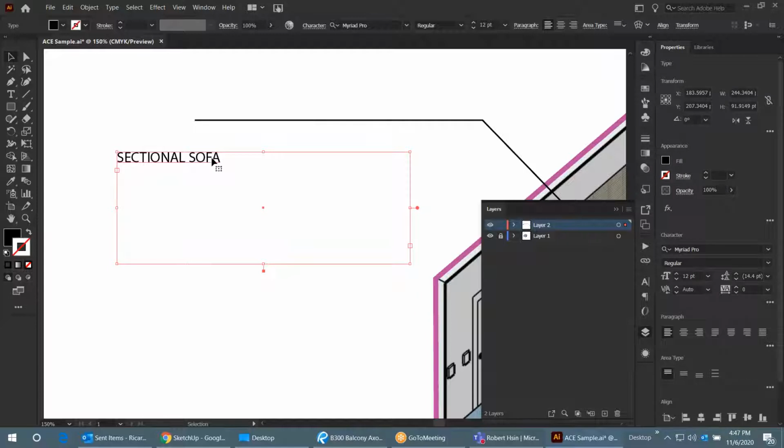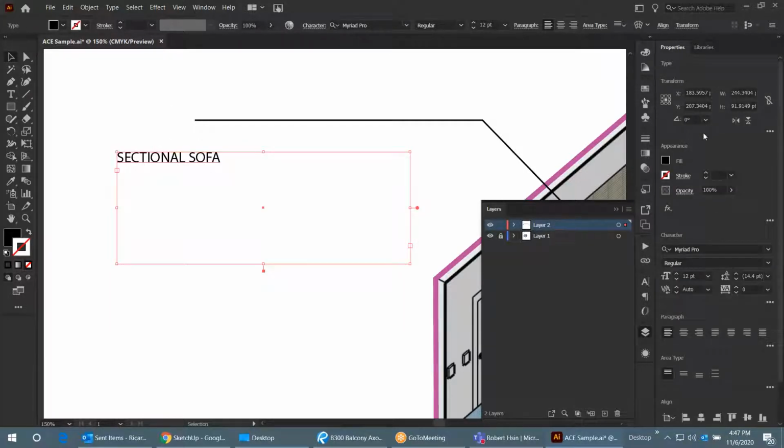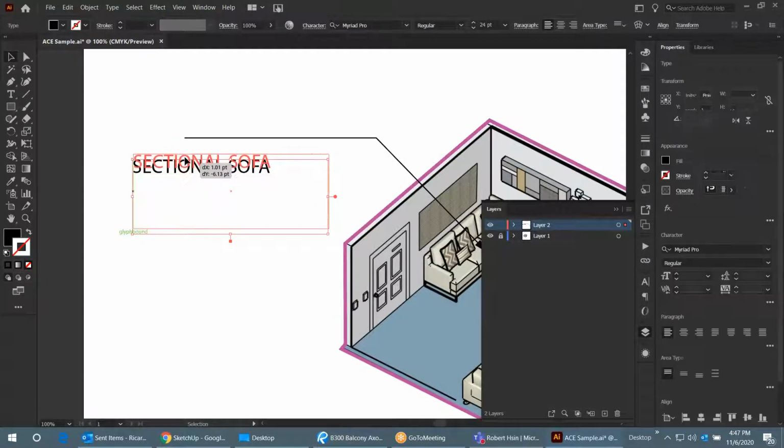And with everything in Illustrator, whenever you create anything and you click on it, it'll give you the properties over here, right? So it'll give you the basic properties, depending on what object you choose. So if I'm choosing text, it'll give me properties for text, right? So I can choose the font here, which I'm just going to leave as is, but I am going to make it a little bit bigger so it's a little bit more visible on the screen. So let's go to 24 points. And I'm just going to take that text and I'm going to put it here.